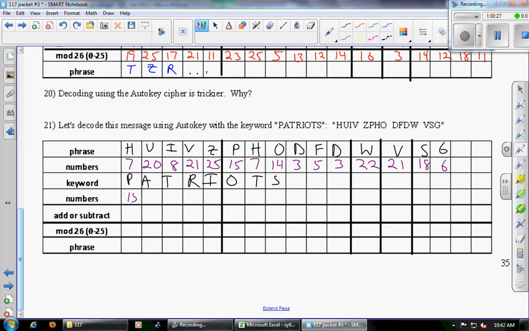So what are we going to do? We're going to find the beginning of the real message. You could do the beginning of the message right now. And as soon as you figure out what the beginning is, you take that and put it right next to Patriots, and then you'll be able to get more of the message. So we do the next row. We can't do any more on this row yet. We've got to keep going down to get information to help us come back up.